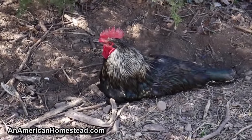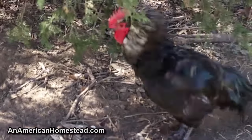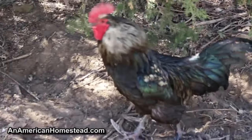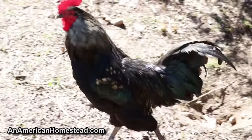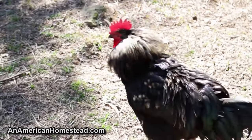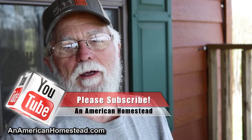Okay, so you have two roosters. It's tough being number two, because the senior rooster, he's always going to be pecking on the younger rooster. He's not going to let him eat. He's going to run him out of the house. The second rooster can't go in the house until the older rooster has gone to bed at night. It's tough being number two, but they learn to get along. It's just one of those things of having two roosters. It's just nature. They're not going to get along very well.